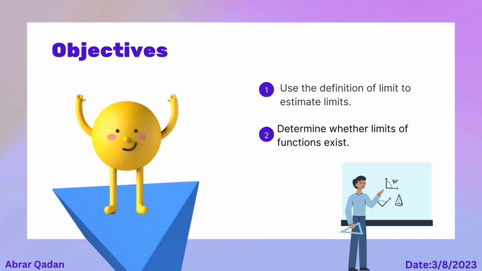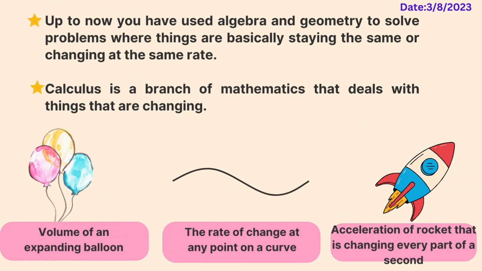Do you know why we have to study calculus? The most important subject in calculus is the limits. Up to now, you have used algebra and geometry to solve problems, where things are basically staying the same or changing at the same rate. Calculus is a branch of mathematics that deals with things that are changing. Volume of an expanding balloon, the rate of change at any point on a curve, and acceleration of a rocket that is changing every part of a second.